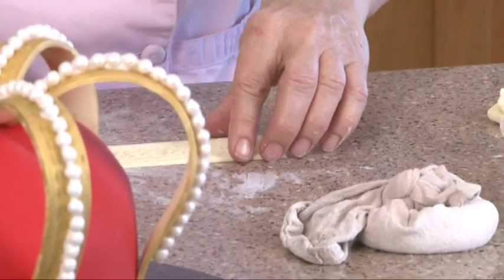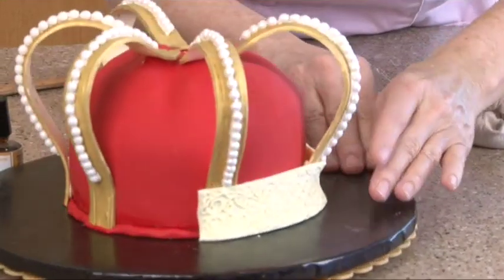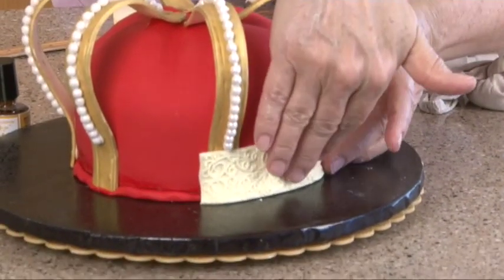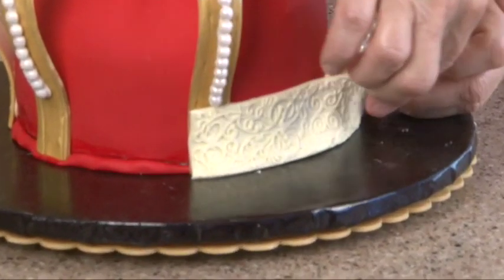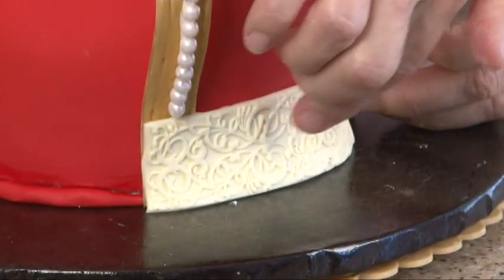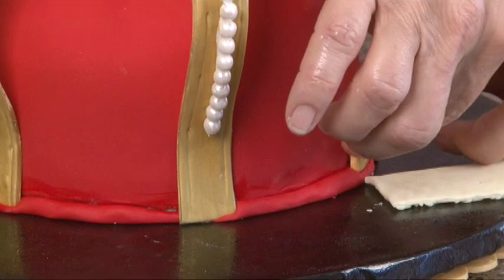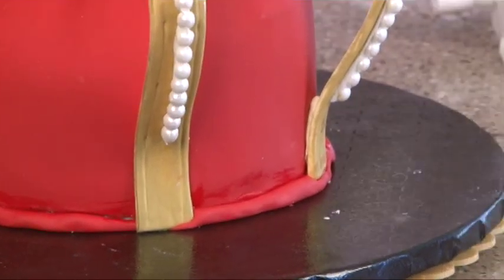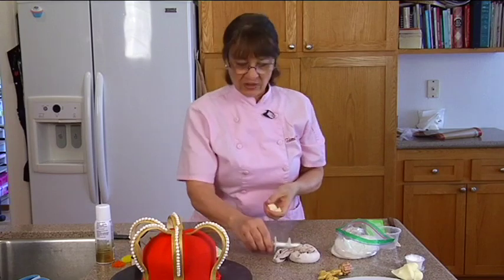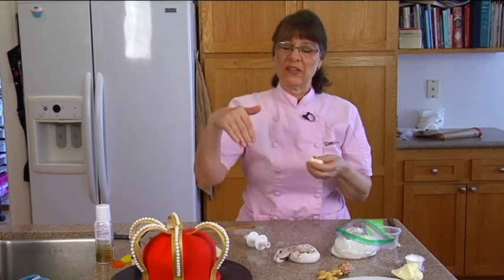So there you go. Here's the piece. What I want you to notice is that when this goes in — I'll take that bottom pearl off — it kind of wraps around here. So I was thinking what I need is a piece to go in here to make the same thickness as this so that this will go smoothly around. I'm going to make one right now. It's going to be the same thickness, and it'll go between those two pieces that come up.